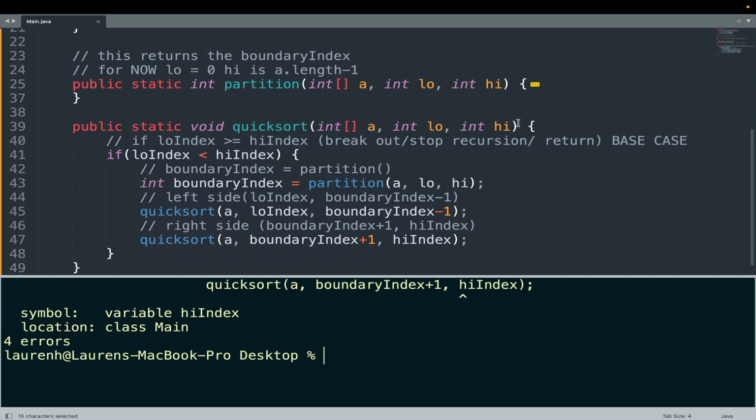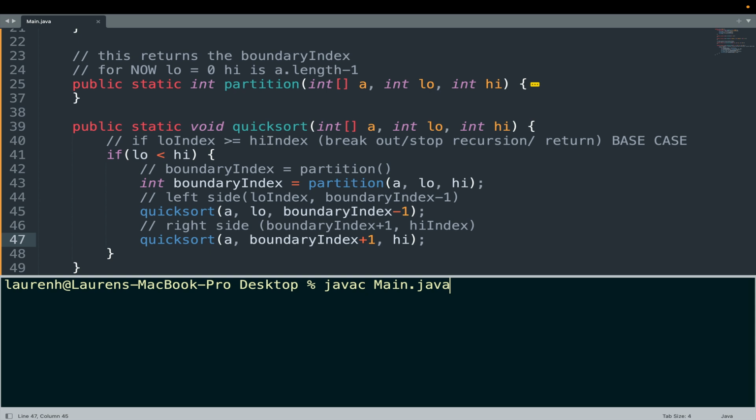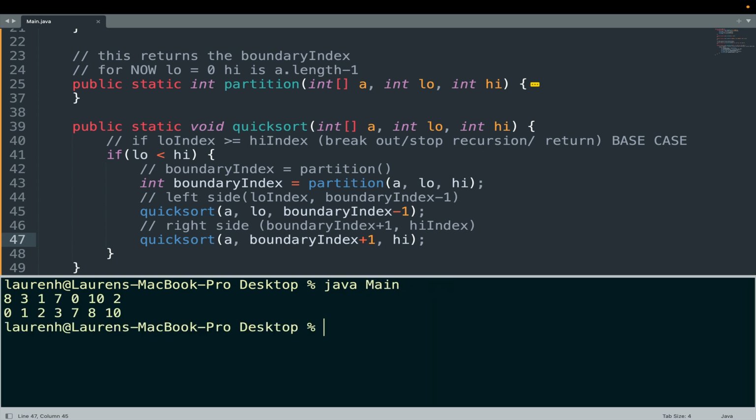Oh, everywhere I put just high, and now suddenly I've decided to change it to, I'm just messing with myself at this point. Not intentionally either, which I can't decide if that's better or not. Here we go. High index. It's a good thing that we've been testing as we go, because then I can catch all those little mistakes when there are only a few at a time, because I make a lot of them.